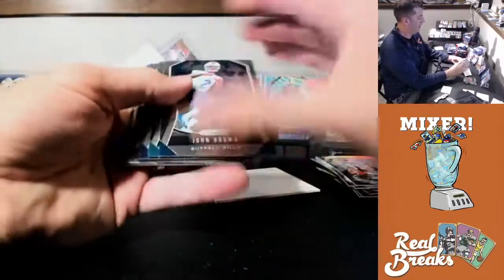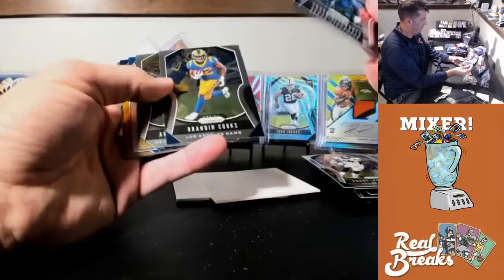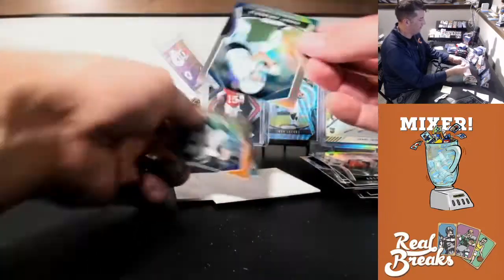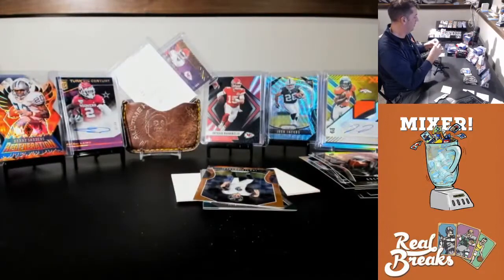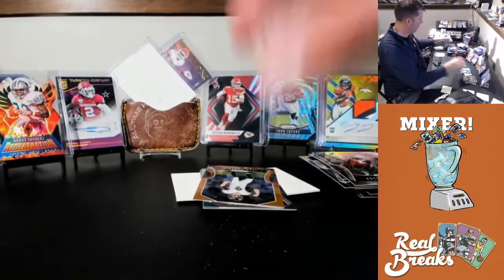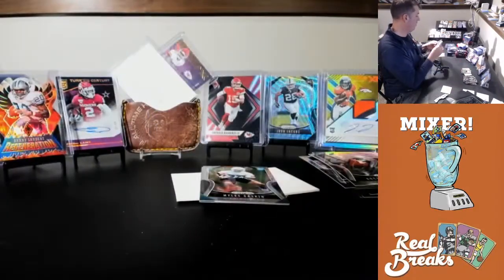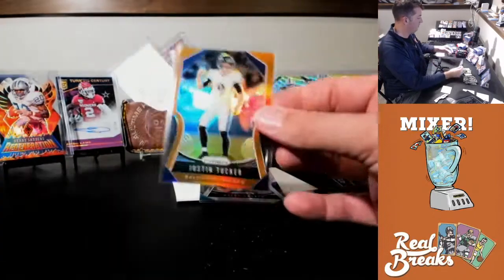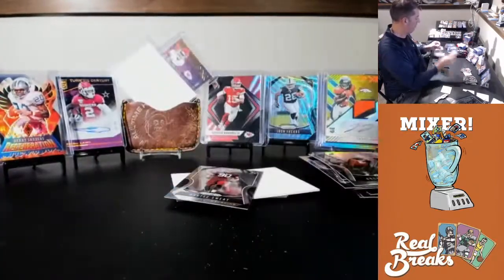Has sweat on the back. You know it's going to be fire inside. Sean Alexander, still making cards. Silver, Danny Amendola for the Lions. A little kicker, Justin Tucker. 249. Miles Gaskin, the rookie.